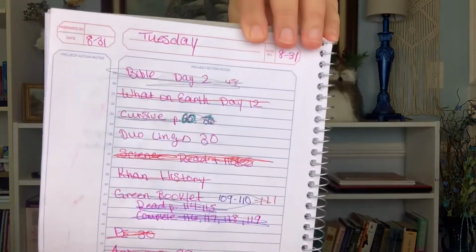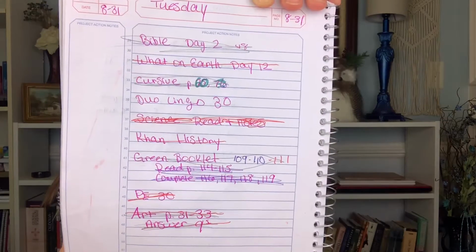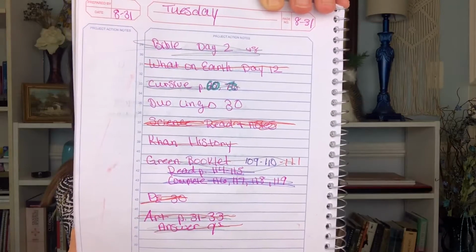Before I show you the sample page, I'll also just mention that when I have this, I'll lay it in front of him also, and then he can mark through it as we get each one done. This is marked through, but this shows you what I do for my layout for the day, and then as we get it done, he marks it off. So I have my layout in my chart, then I have my game plan or my guide for the day of what I want to get done, may or may not get done, we may do something else.